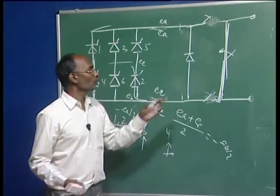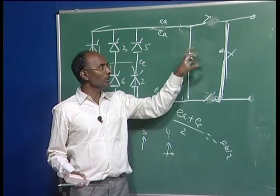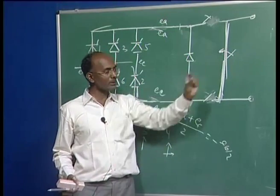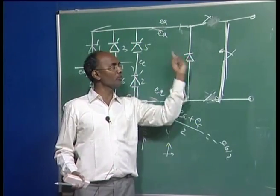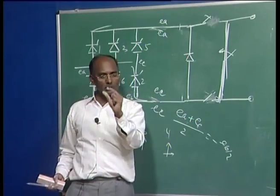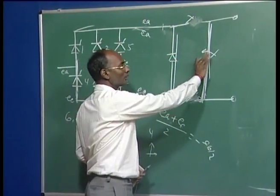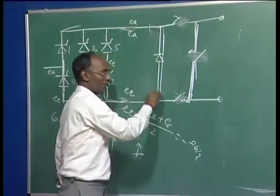So what we do, we have to impress some voltage. And for that we normally use the AC circuit breaker, because if the AC circuit breaker is there, some contact drop will be there and based on that, even giving some pulse, the voltage will come. And then even this small voltage is impressed across this, and with the gate pulse you are giving, this will conduct. And once this conducts, then you can open. So now this is open and this is taking care of the current.